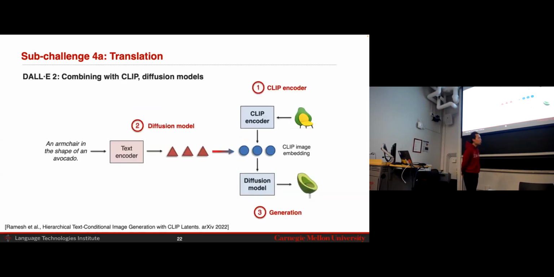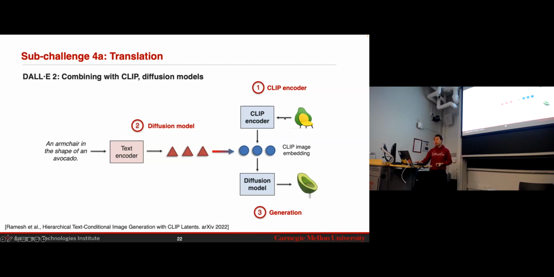And of course, there was DALL-E 2, which improved DALL-E quite a bit, with some main differences. One big difference is that they didn't train a discrete VAE anymore. It wasn't a discrete VAE trained from scratch, but rather it was the CLIP encoder. Right? We saw CLIP back when we were talking about coordinated representations, right? The image, you learn a feature, you text, you learn a feature, and you're going to align them using some contrastive learning so that the image features and the text features are coordinated with each other.